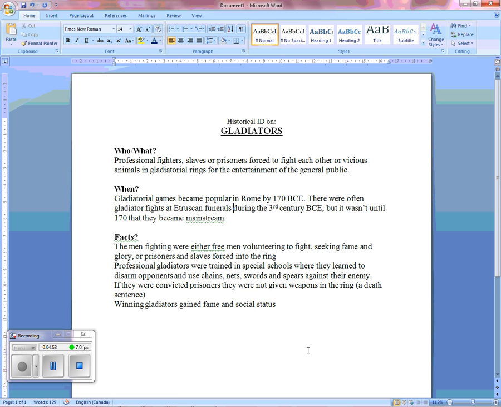So as you can see, these are basic points that open up your knowledge about the topic you're talking about. The facts don't go into huge depth. They're not a paragraph, they're just simply points that emphasize exactly what you're talking about.